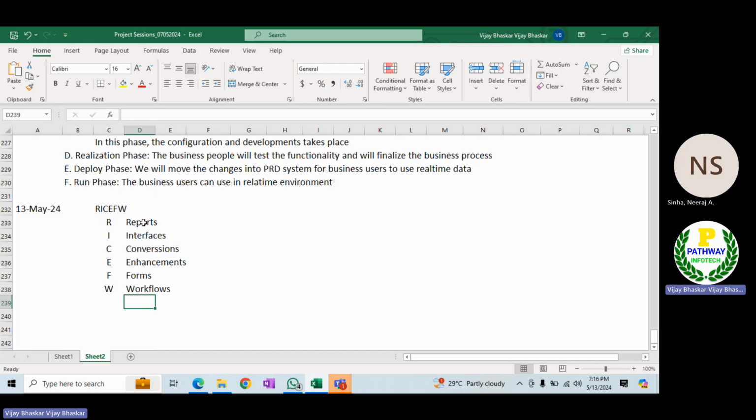Now let us see them one by one, because people will get confused. In most of the implementation projects, do you have the RICE ID? So how will the RICE IDs be created? Some people may create a separate ID for reporting and for enhancement. Okay, I'll give the example.